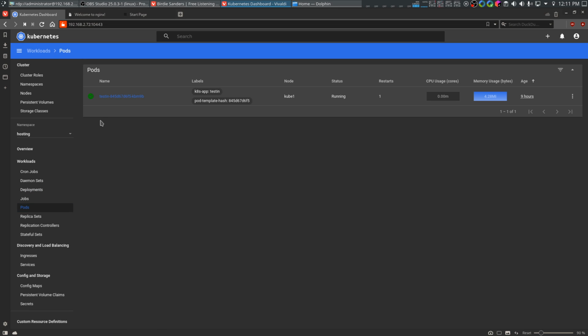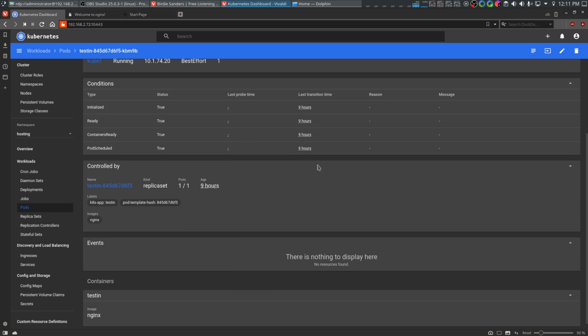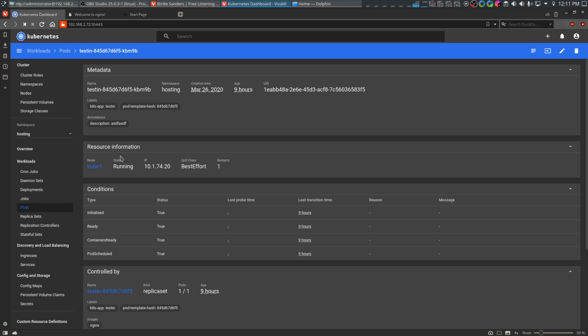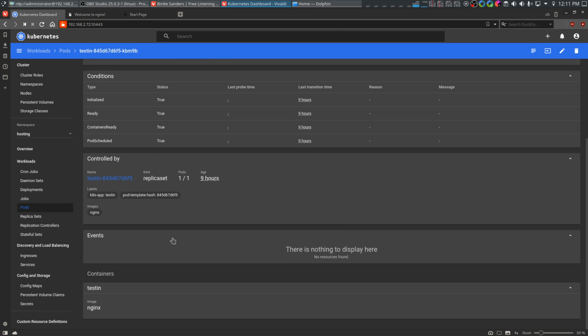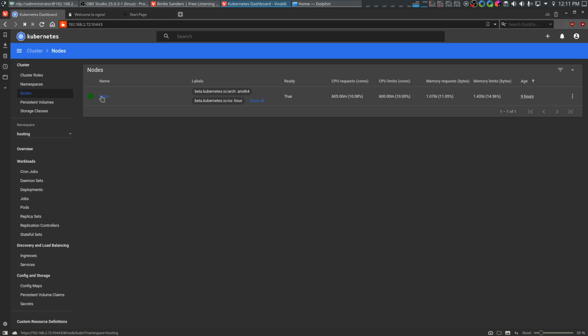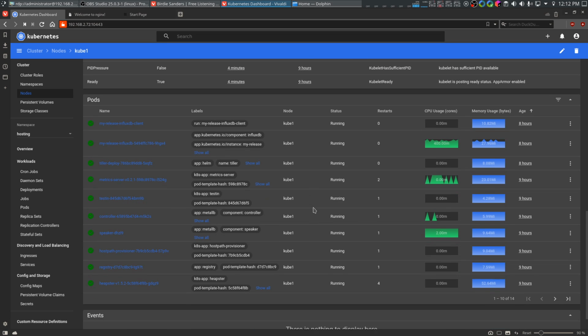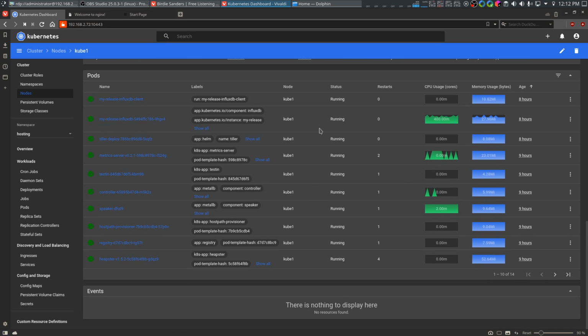You can look over at this pod and see that the application for Nginx here is running, and all sorts of other fun information about it. We can see our nodes and all sorts of happy little bits of information. Of course, every piece of software that's running on it also gets displayed.